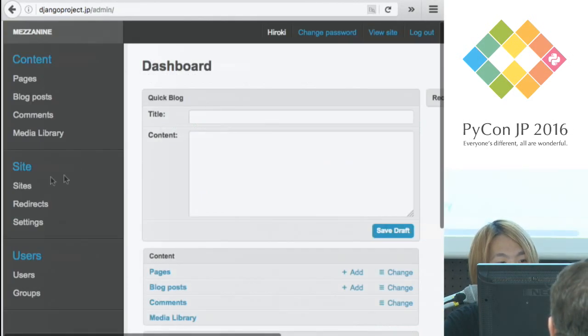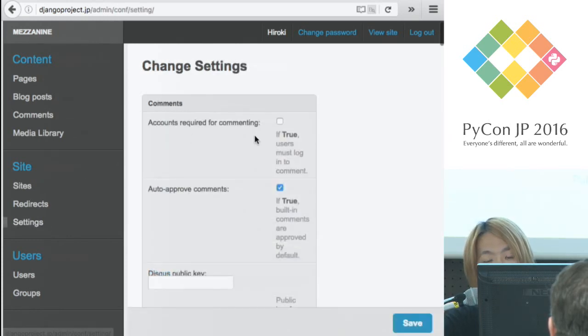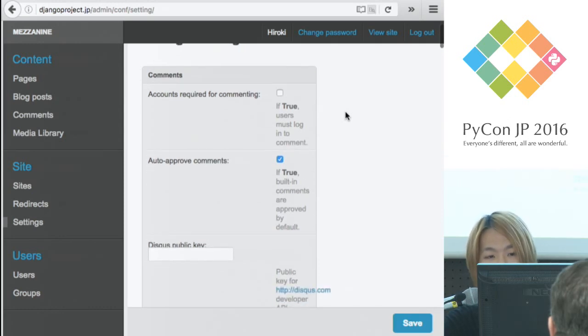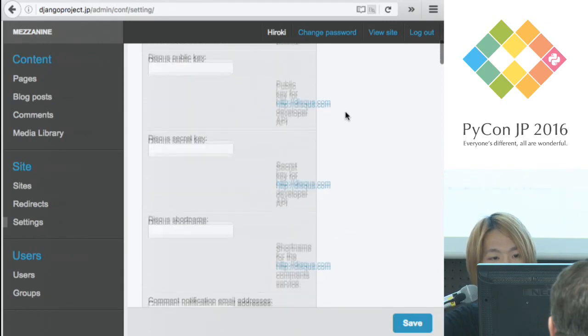Okay. And you can edit some settings through the web. If you know about Django, you know that Django's settings require a reload of the servers, but in the Mezzanine settings, you can edit directly through the admin side.